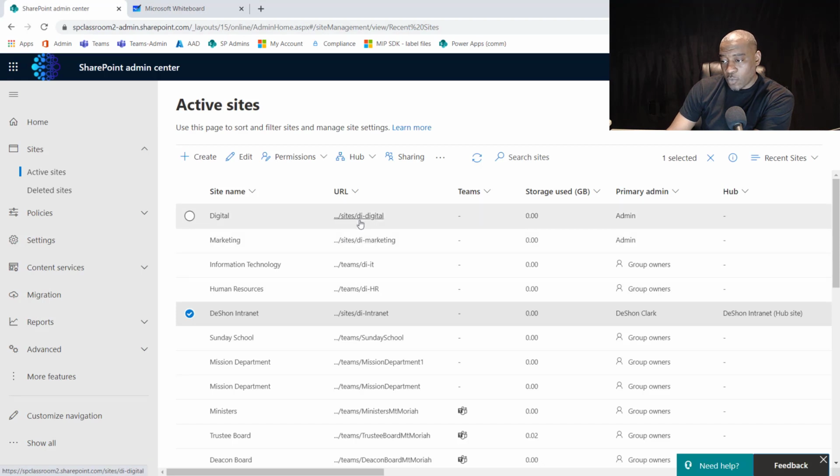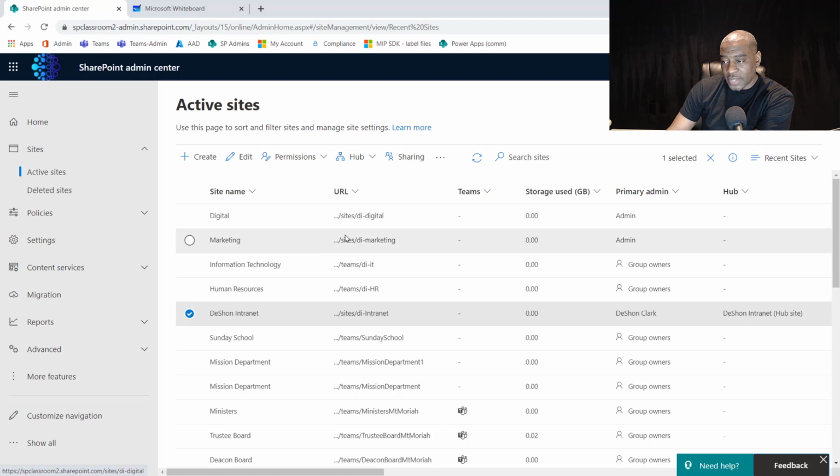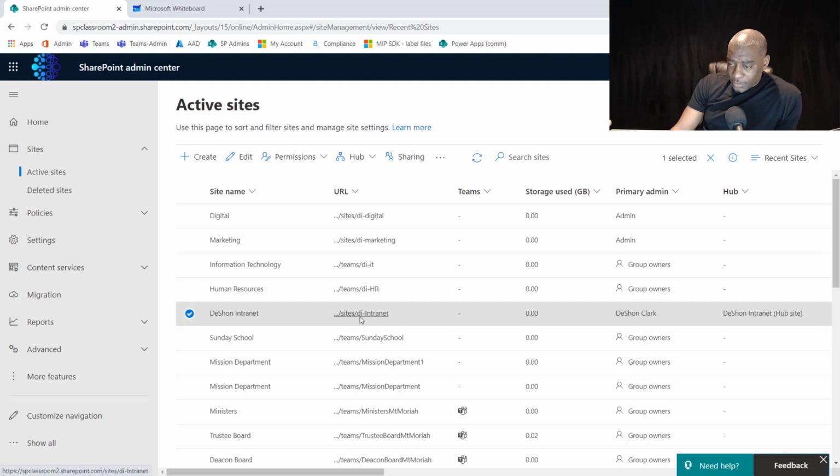So basically for each one of these, I created a site collection. You will notice that my managed path toggles between sites and teams, only because in this particular tenant, I told it that anytime I use the team template to use the teams managed path, else use the sites managed path. That's neither here nor there. That's just something that happened out of the box.